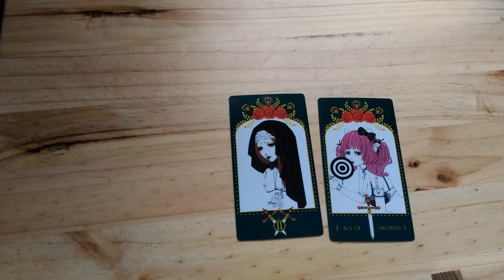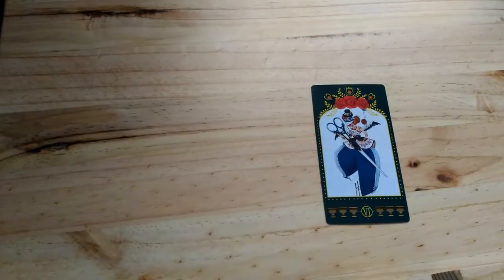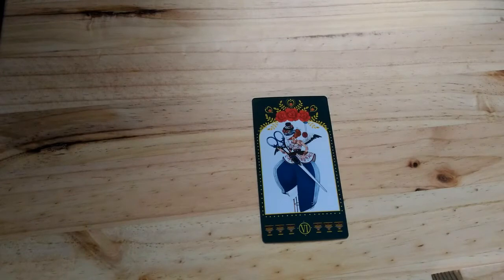And some of the cards from the Suit of Cups are also very, very strange. For example, this is the Six of Cups. It doesn't give me any symbolic messages like the typical Six of Cups, right? Nostalgia, childhood memories, kindness, being very sweet. It shows this girl character with wings holding a ginormous pair of scissors. I thought that if it were the Four of Cups, it might make sense, or maybe the Eight of Cups, because that's about transitions, right? Maybe you cut away your emotional ties, you cut away the old stuff to embrace the new. But honestly, I don't know what this card is trying to say.